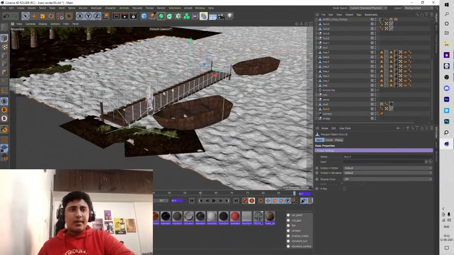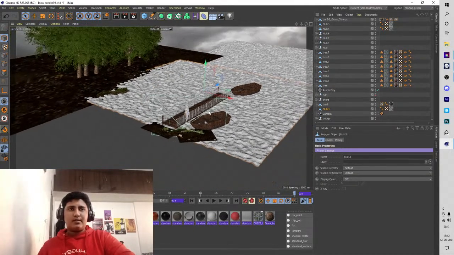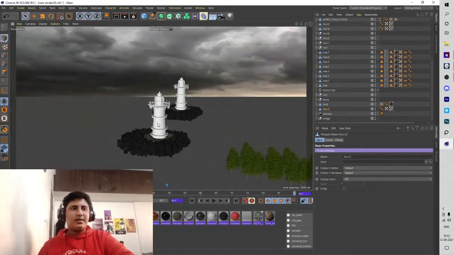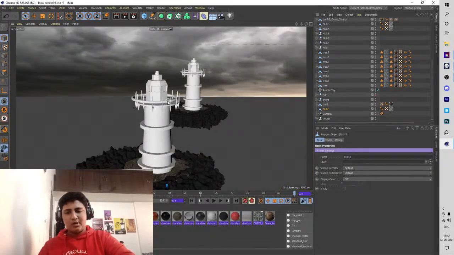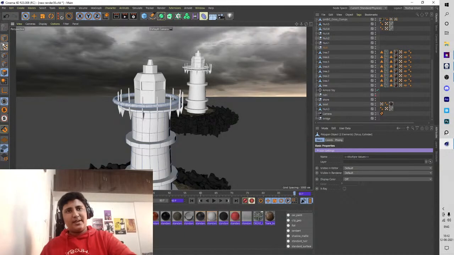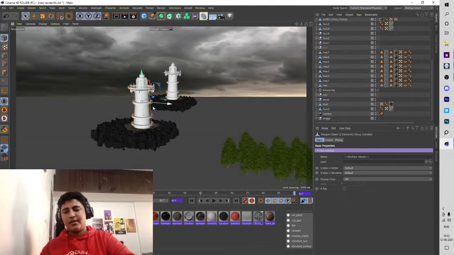And yeah, I then modeled the small bridge and just added some trees here and there, and some big light towers. Just a rough model, because it's too far, so it's not highly detailed, and it doesn't have to be highly detailed, unless we are too close to the thing.